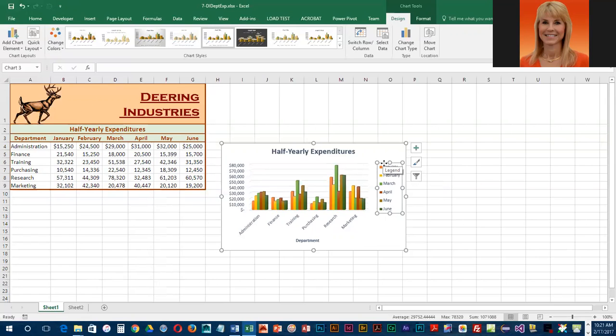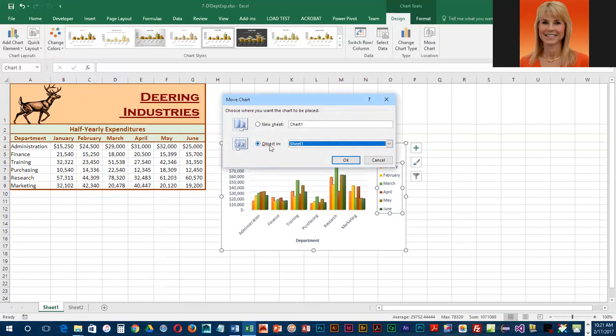Now, the last thing that they would like us to do is move the entire chart into a new sheet. Right now, it is embedded in the same sheet as our worksheet data, and they would like us to move the chart. So we're going to click on Move Chart. The Object In option that is selected embeds. So what we're going to choose is New Sheet, because that's going to take the entire chart and put it into a special charting window. So we're going to choose New Sheet and click OK.